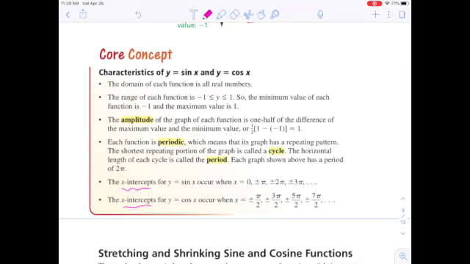They get into our x-intercepts for each of the functions, and you'll see that there are definite patterns for your x-intercepts. For your sine function, you've got x-intercepts of 0, plus or minus pi, plus or minus 2 pi, plus or minus 3 pi, and so on and so forth. And your x-intercepts for your cosine are on increments of pi over 2, so plus or minus pi over 2, plus or minus 3 pi over 2, and so on and so forth.